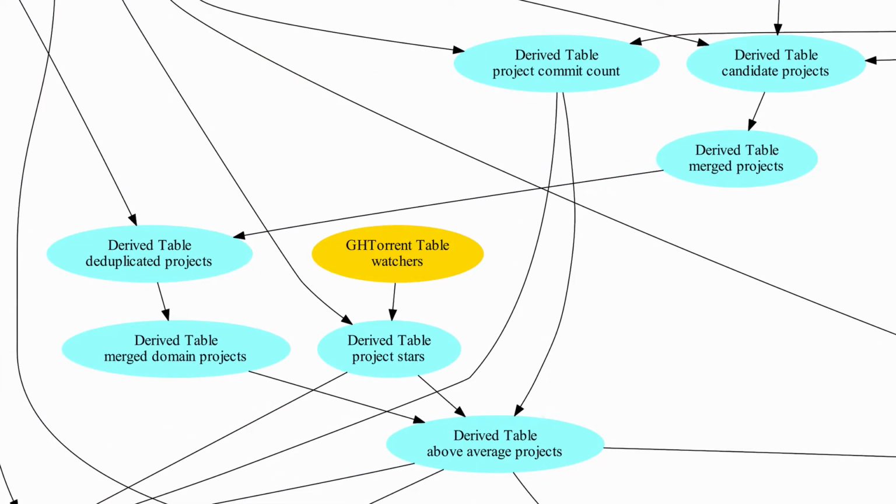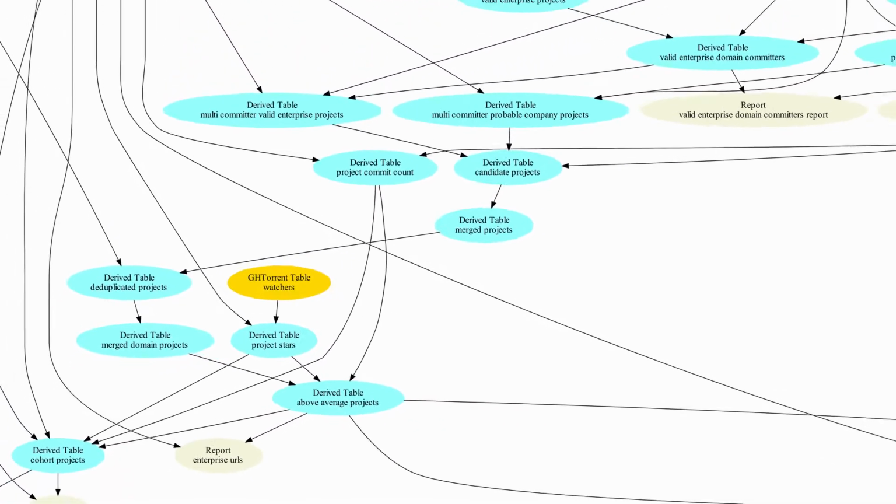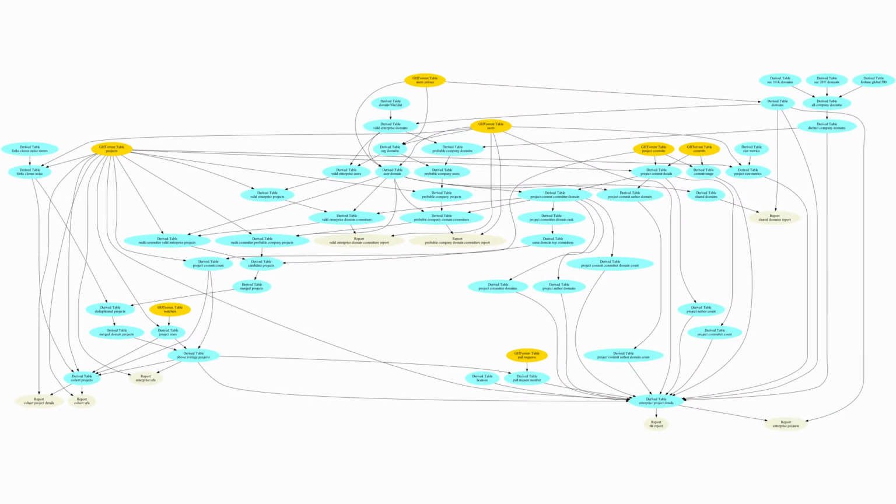Next, to increase the dataset's quality, we removed project clones and only retained projects having more than the dataset's average stars, 14, and commits, 29. Finally, to provide context for the selected projects and the associated domains, we enriched the dataset with diverse details and metrics. We manually evaluated a random sample of 400 projects using established statistical methods.